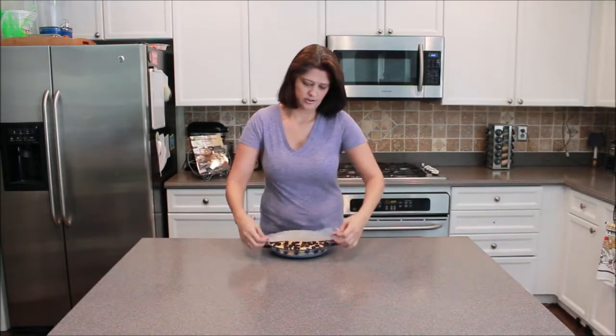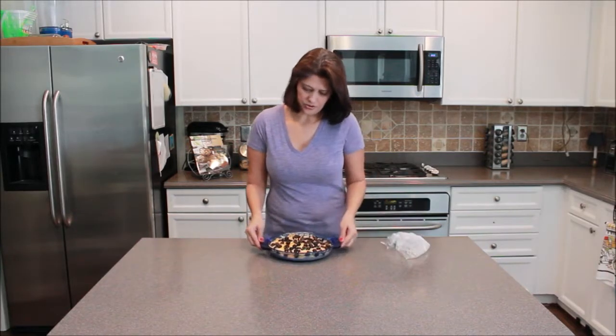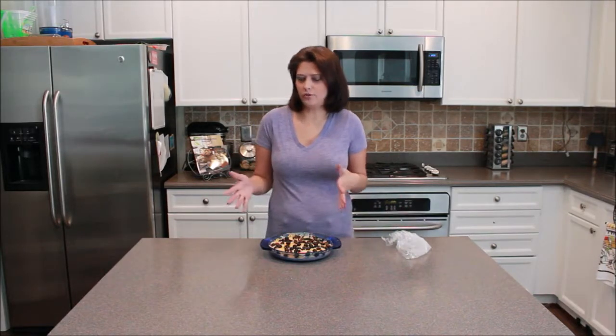Okay, now that it's had time to cool, you can see that it's all done, it's ready to go. It's best with tortilla chips, but you can really serve it with any kind of chip.